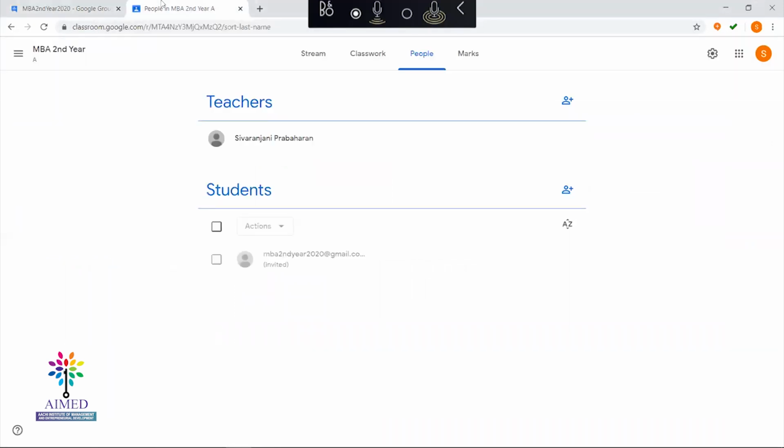I think it's getting delayed. What will happen is the invitation is sent to each and every participant added to this group. So this is the way we can send invitations to n number of students.